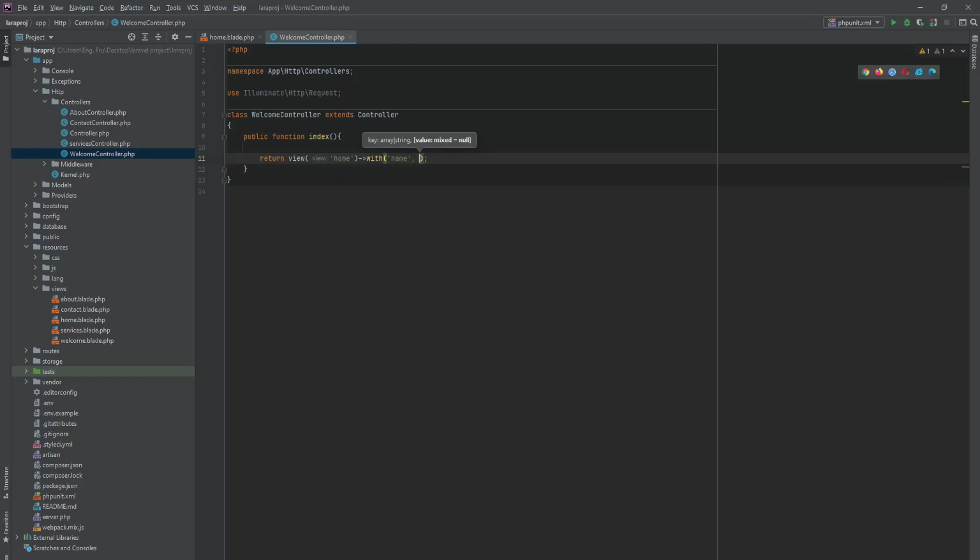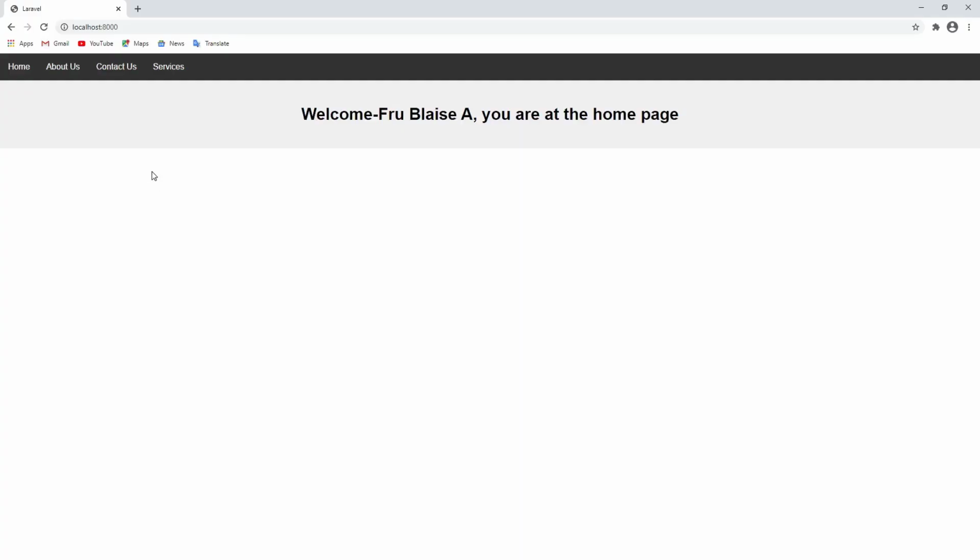Okay, so this with function takes in two parameters, or takes in two arguments, sorry. So let me pass in the data. Okay, let's go back to our page and refresh. Okay, you see it is correctly passing the data.